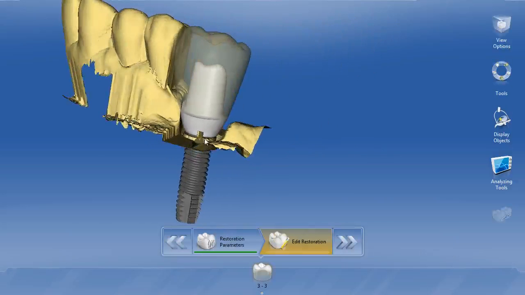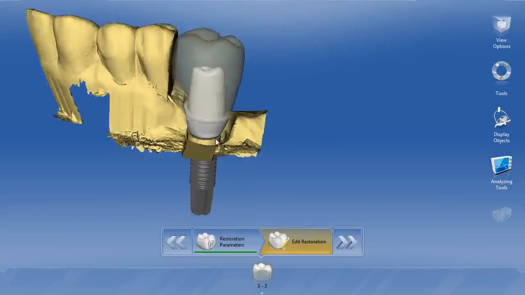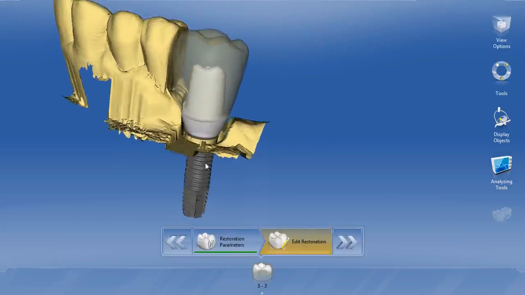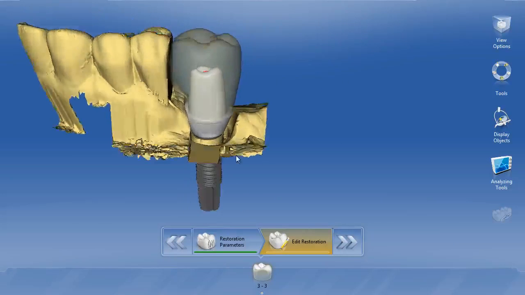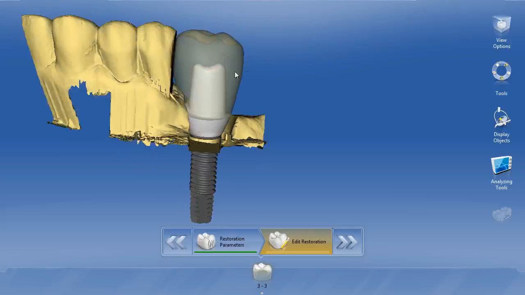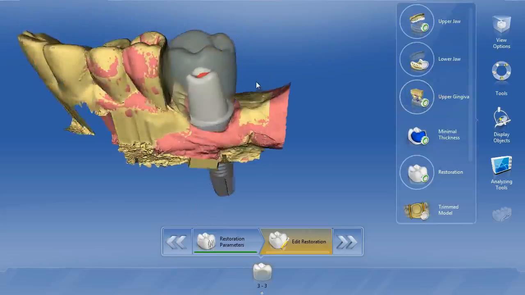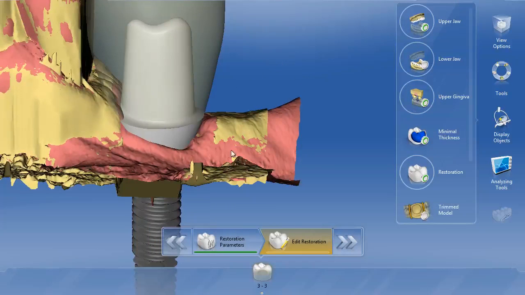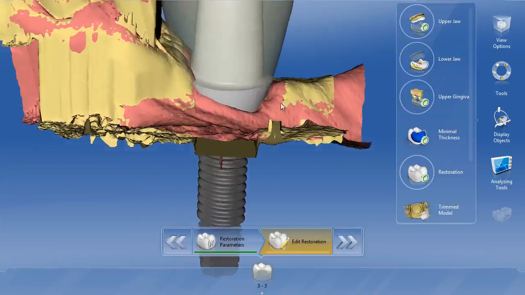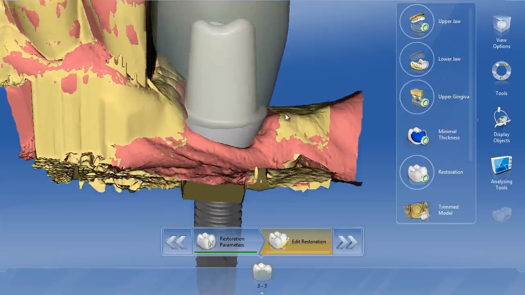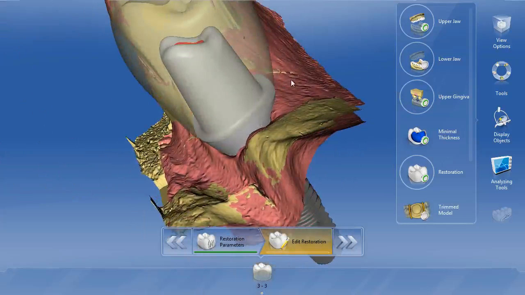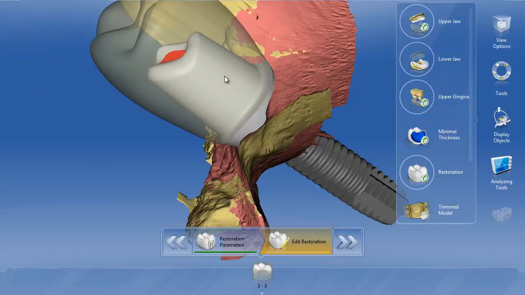So when I looked at this case, I was like, wow, great job, great design, everything was good. And then I went ahead and I put up his tissue. So I went over to display objects, clicked on the upper gingiva, and I noticed, well, wait a minute here, his margin for his abutment is really far above the tissue. So the first thought that went through my head is, okay, maybe when he clicked on the scan body in the model step, maybe he did not click on use gingiva mask.